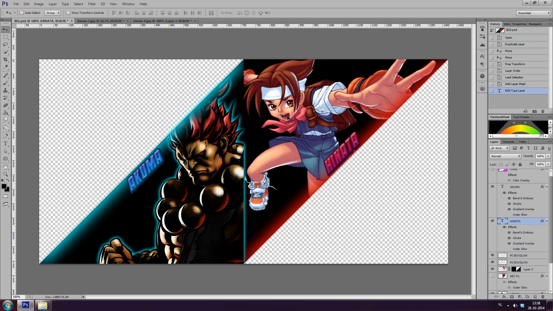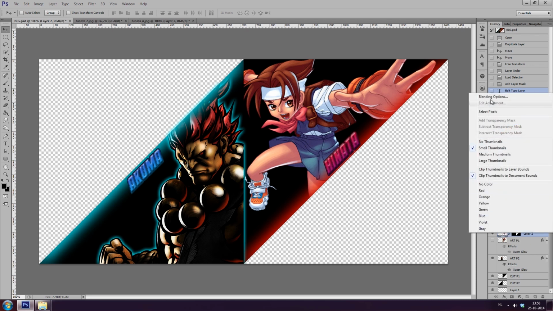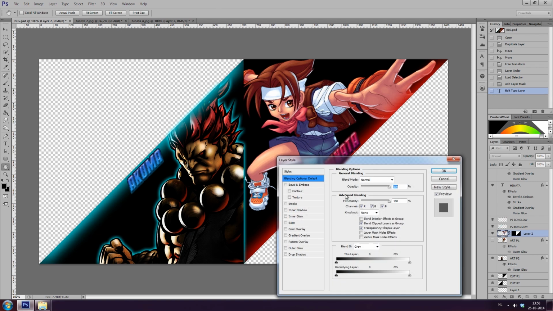Now, there are those of you out there, me included, who feel that the red or the blue color don't always work as well with the characters in question. What you can do is select this thumbnail, make sure you don't have the mask selected, make sure you have the character layer selected. Right click on this layer, go to blending options, and go to outer glow. Now I'm using a newer version of Photoshop. Older versions, I believe, have the outer glow a little higher in this list, but it is definitely there.